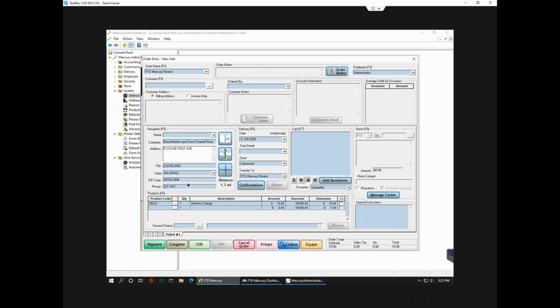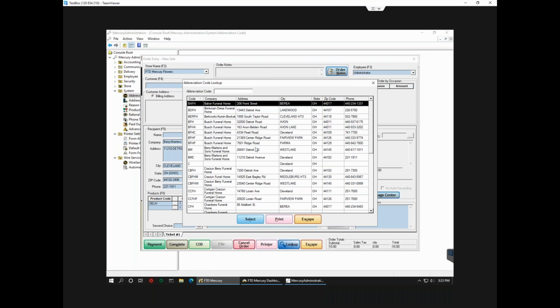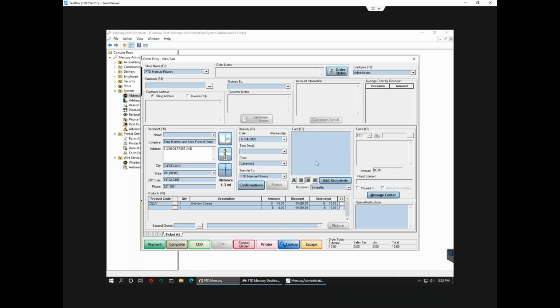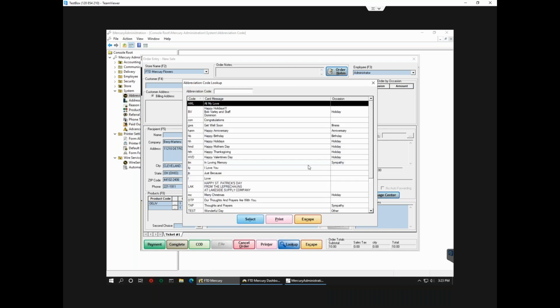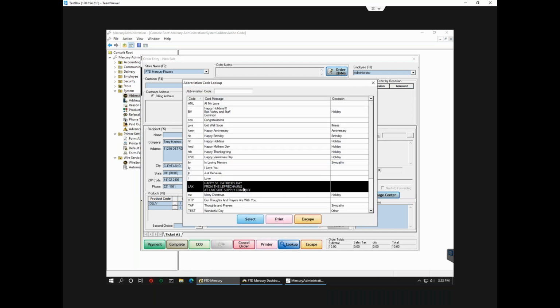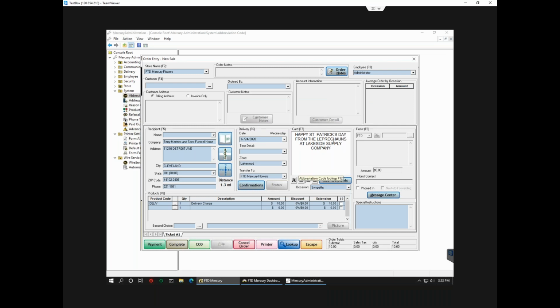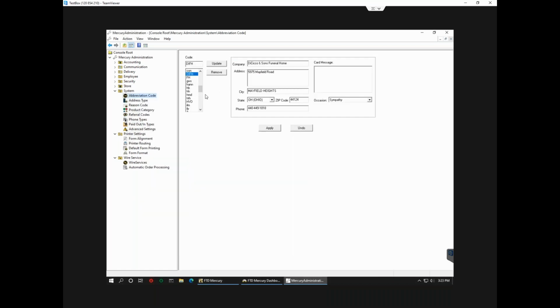So if you really don't want to type much, I would preset everything in Mercury admin under abbreviation codes. Just like the address field here where you can press F12, you can do the same thing for the card message. See, there's a sign that says abbreviation code, press F12, you press F12, and here's the sayings. Let me click on there first. So again, if you have a company that likes to say really wordy greetings for their orders, you could definitely put one for them. And see, I just click on it and there it is. I don't have to type so much.